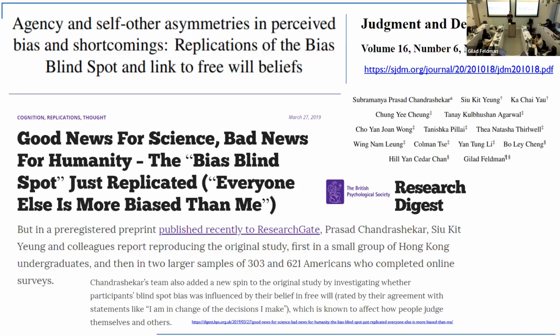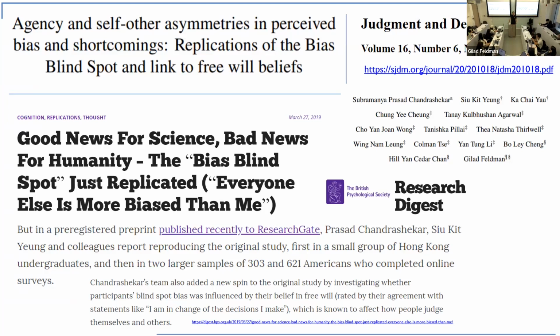Is judgment and decision-making solid or not? Turns out that it is solid, but he did not conduct a mass replication of his own studies. He did not call the judgment and decision-making people or behavioral economists to check their own work. So it's very easy for us to see all the flaws in other people. When we're peer reviewers, science needs to be perfect. This is wrong, and this is wrong, and this is wrong, reject. But when you submit, of course, you know all the flaws, and you're just hoping that nobody else will judge you by the same criteria that you judge others.